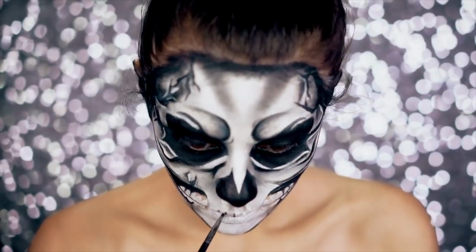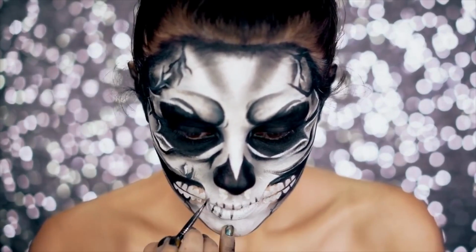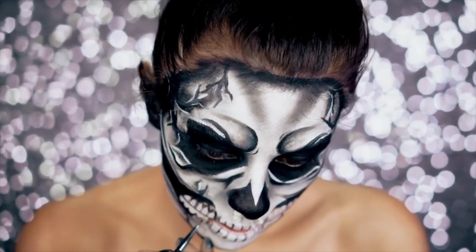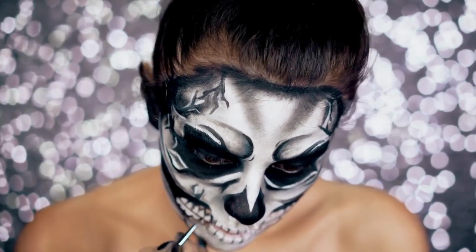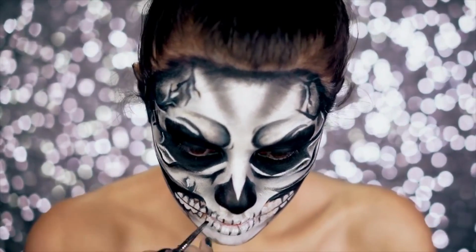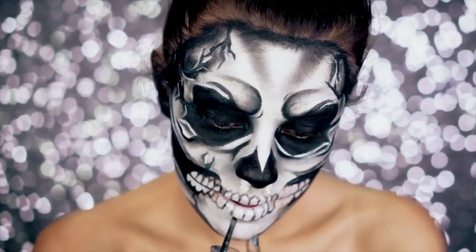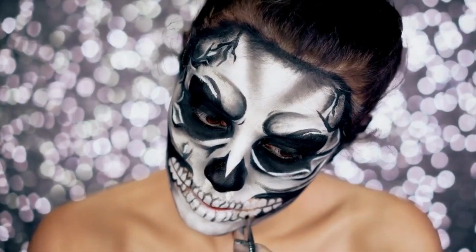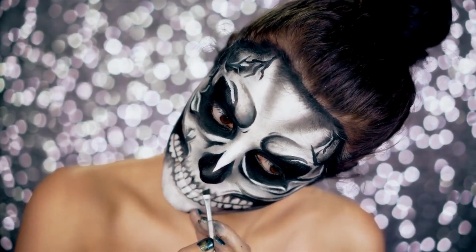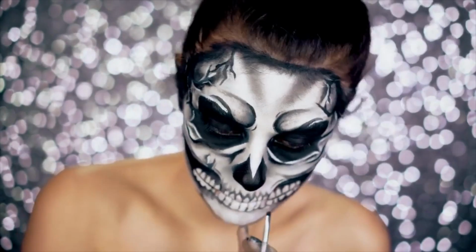So for the teeth, I used a black eyeshadow just to line them individually. And it's super simple. You just need a small eyeshadow brush to do this and go right in between each tooth and line them, and also in the center of the two rows of teeth. You want to line that out. And I did end up dragging these teeth upward in a triangular shape just to make them look really long. This kind of creates that root of the tooth that you see with a lot of skull makeup and a lot of skull reference photos.